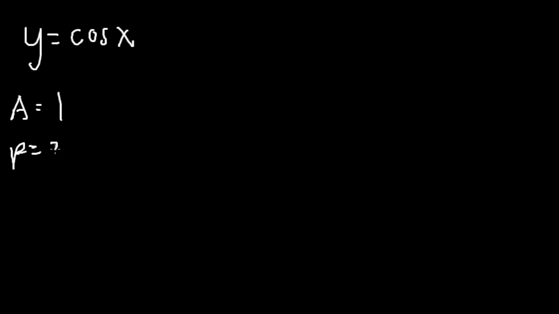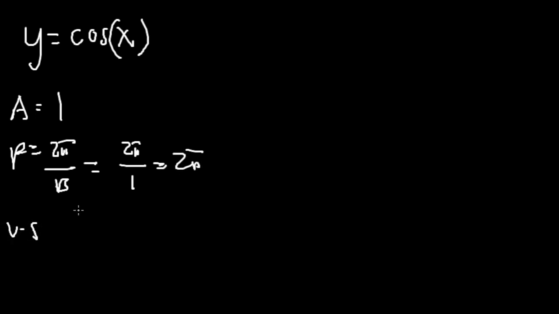Now, the period is equal to 2 pi over b. And now, ang b natin will be always to the left ng x. Walang value sa left ng x. So, automatic, it's 1. So, 2 pi over 1 will be just 2 pi. Next, our vertical shift will always be found outside the parenthesis. Wala tayong value sa labas ng parenthesis. So, ibig sabihin ng ating vertical shift is 0. And lastly, ang ating phase shift will be to the right of the variable separated by either addition or subtraction. Since walang value to the right ng ating x, automatic ang ating phase shift ay 0.